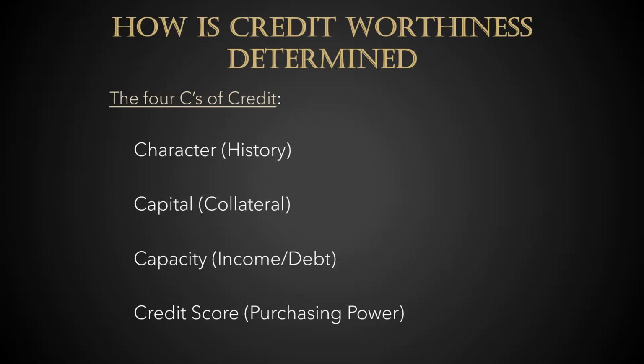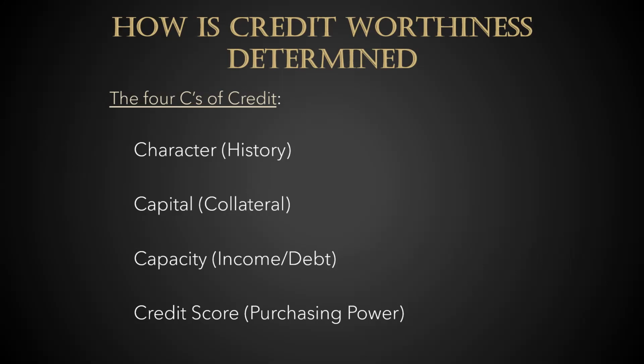They also look at your income to debt ratio, your capacity. How much income do you have versus the amount of debt that you already have? If they allow you to get this other item on credit, which adds to your debt, will you be able to pay it back? If your income is much less than what your current expenses are, they will probably deny that because they will be concerned that you won't be able to pay the bills because you don't have enough income to support that. And they don't want to be the one who doesn't get paid.